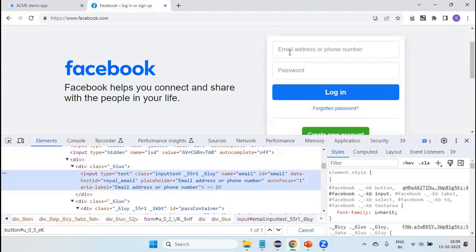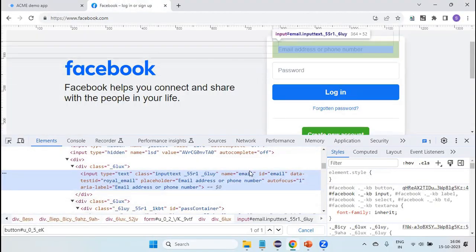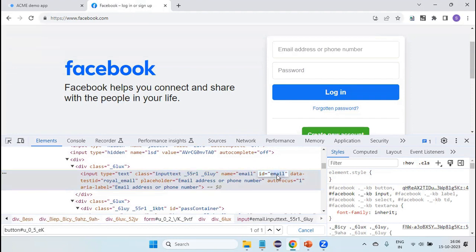Now this is the email input field, right? So here we can use the ID. So let's copy this, use the ID. And if I want to use the other attribute like name equal to email, we need to close the square bracket here.